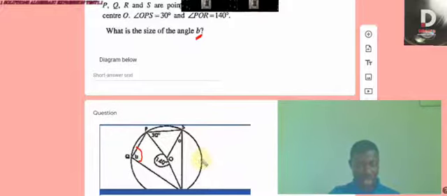Okay, I'm seeing a cyclic quadrilateral. In a cyclic quadrilateral, two opposite angles add up to 180. This plus the whole of that equals 180. This plus the whole of that also equals 180. So if I manage to get these two angles at the right side together plus B, I'll equate it to 180 and get my B. You get the picture? So let's see.